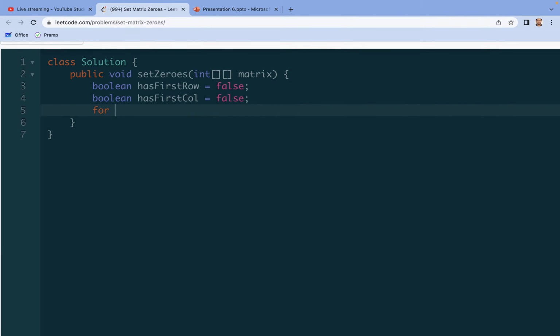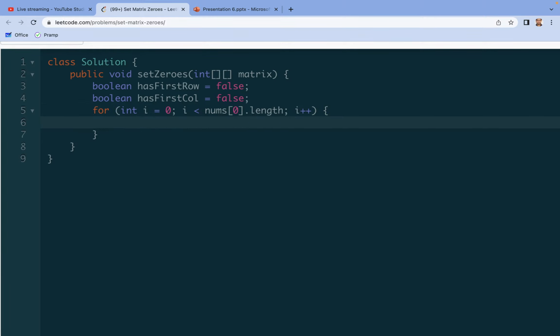Now let's check our first row. So int i equals to 0, i less than the length of our row, nums[0].length, i plus plus. Inside here, we will have multiple lines, not just one line.